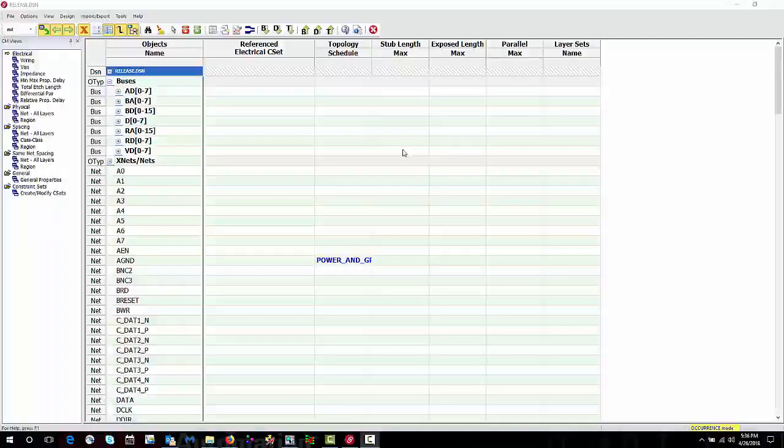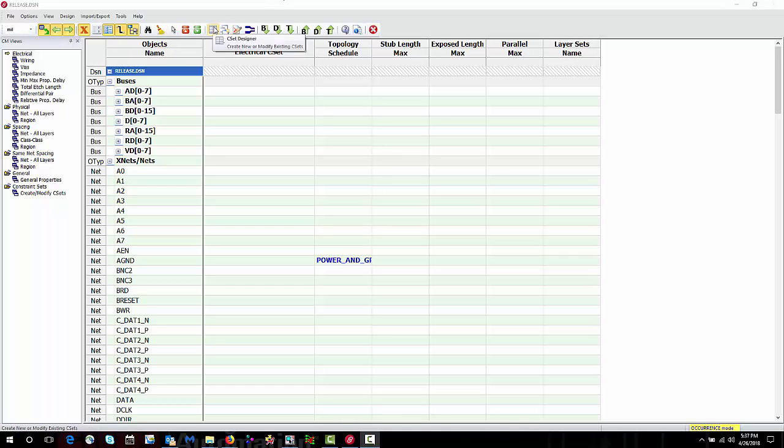The Constraint Manager for OrCAD is a spreadsheet-based interface for adding your constraints in the schematic. As you'll notice, if you look to the left-hand side, it's very similar to the Constraint Manager in PCB Editor. We have an electrical domain for adding your electrical constraints like impedance and length constraints, differential pairs. We have a physical domain for adding your line width, via size, some of the rules for differential pairs. We have a spacing and same net spacing domain for adding your spacing requirements between different elements.